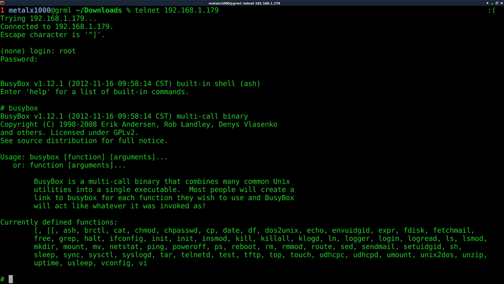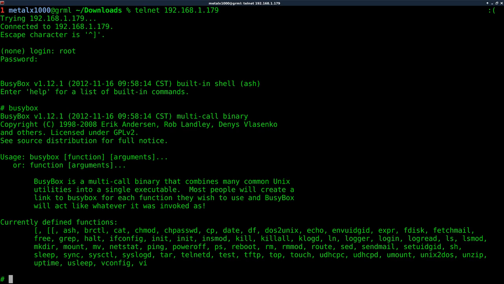So the first thing I want to do is upgrade this version of Busybox. So now I can go get the Busybox source code and compile it myself, cross-compile it on my desktop for this, which is a MIPSEL, I don't know if that's really how you say it, MIPSEL processor, so I could cross-compile it for that.